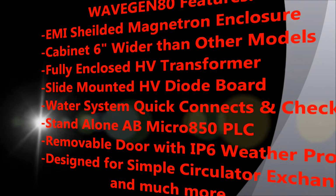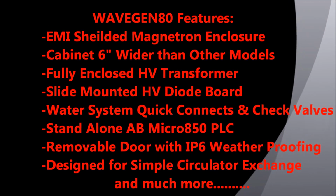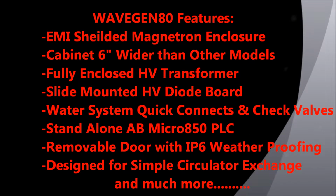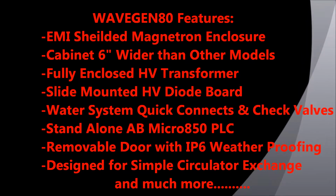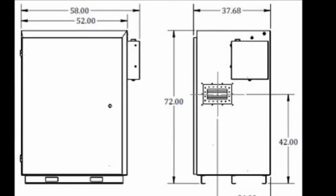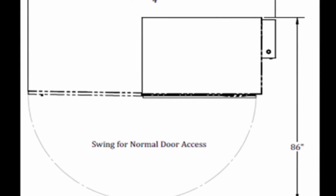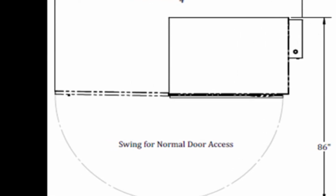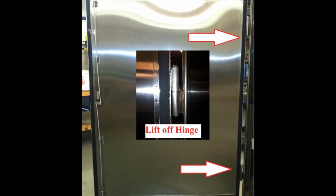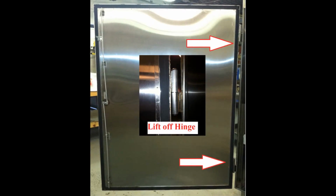The WaveGen features proven and reliable systems and has been designed with increased performance, enhanced safety and improved maintenance in mind. As much as practical, off-the-shelf components have been used. To facilitate easier removal of larger components, the enclosure is 6 inches wider than previous models and includes a large single-piece removable door which is sealed IP65 rating, equivalent to NEMA 4 for weatherproofing.